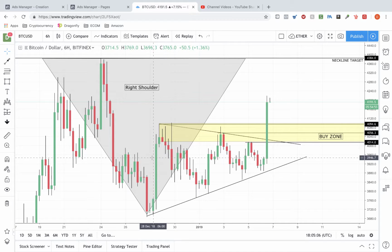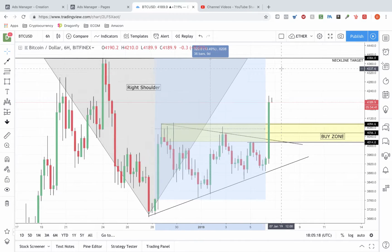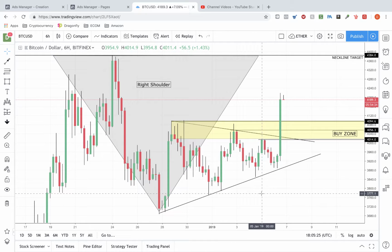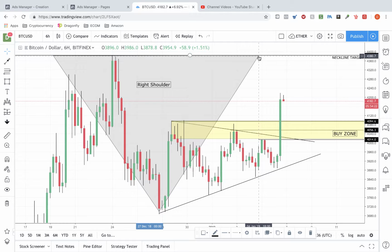Why? Because the last 7 to 10 days, we have been trading from this point here, waiting for the right shoulder to play out, where we're looking for a return of around 17%. So we are still actively in this trade because this trade is not invalidated. In this group, we trust the trade until the trade fails us. We don't get in and out and in and out and in and out. So we are in this trade until it reaches the top of the neckline. It has not done that. It has not invalidated itself. We talk about everything in between.